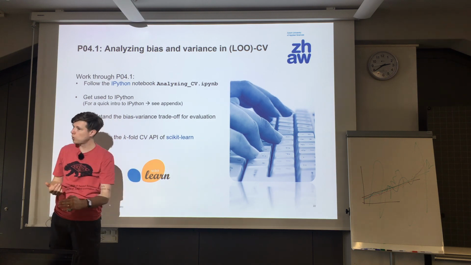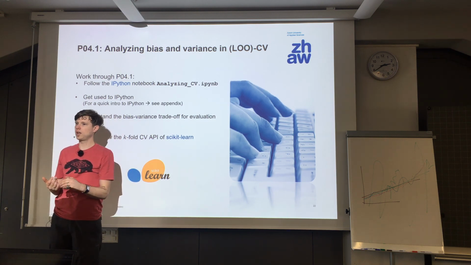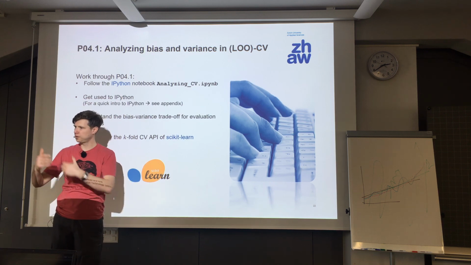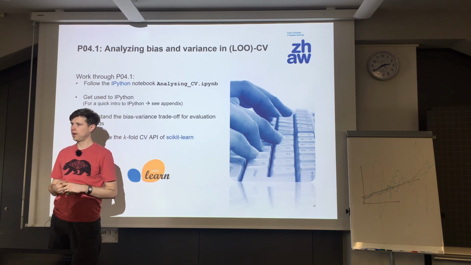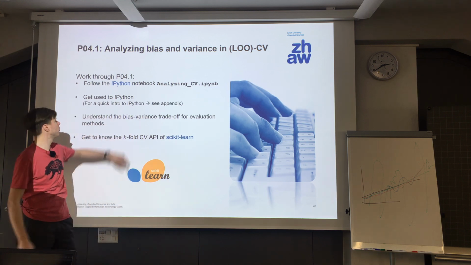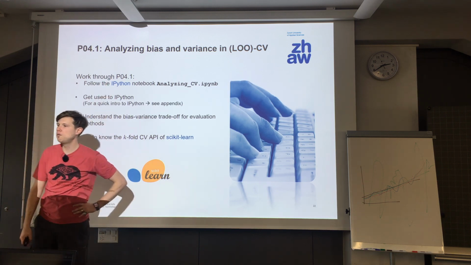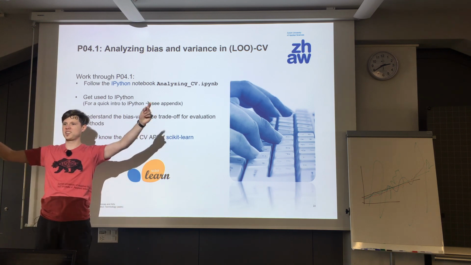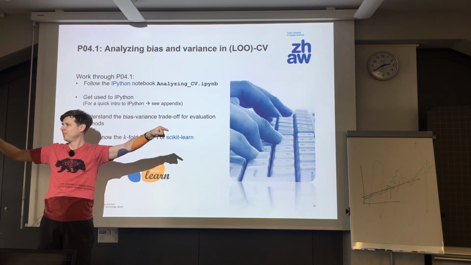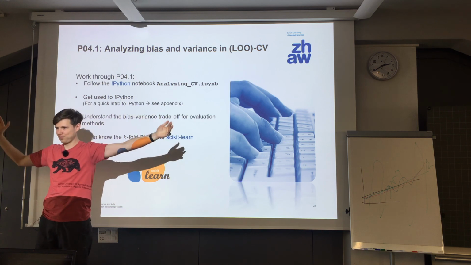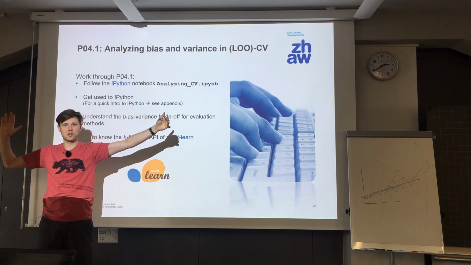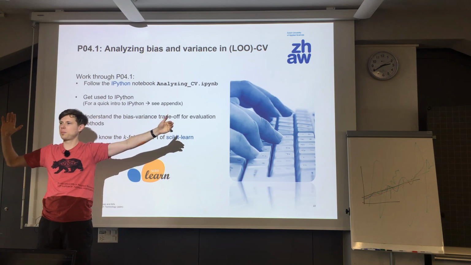You can let the code run and play a little with those bias and variance things by analyzing a specific form of cross-validation, and that's leave-one-out cross-validation. That is basically, you train on all your data points except one, and on this you test. And this you do for all your data points. You will find out that this is a very computationally costly method that is maybe not the best you want to do. And that's very interesting to find out.